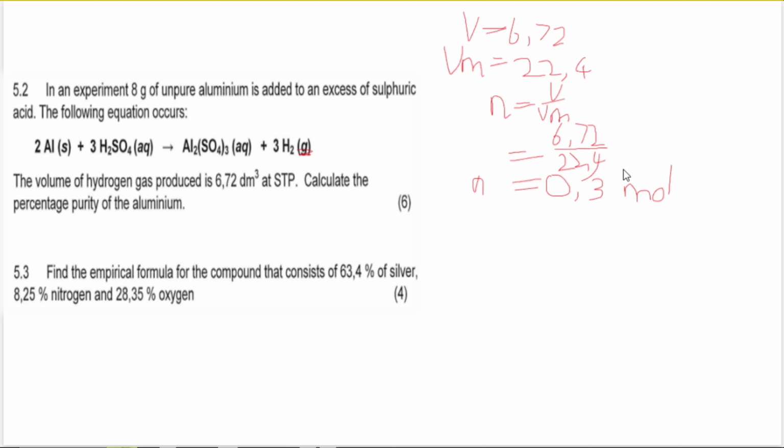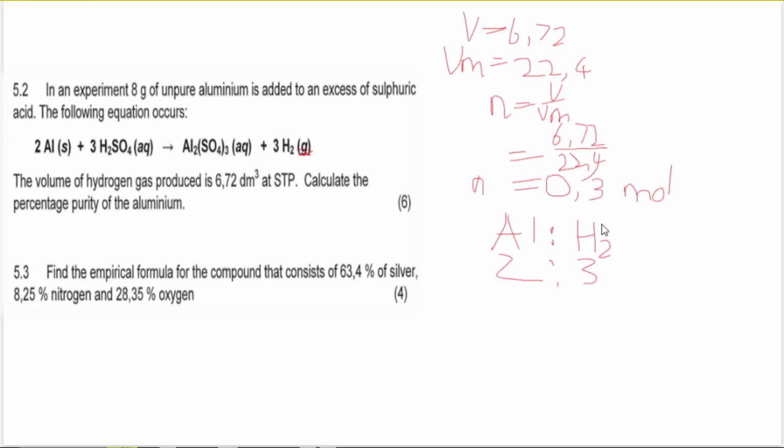And yeah, we can use this elsewhere in the reaction because this is actually the number of moles formed by hydrogen gas. That's not in excess, there's nothing limiting, this is actually the amount that is formed. And we can use that and use ratios to get the actual number of moles of aluminium, because remember we want to find the percentage purity of the aluminium. So we use ratios. So for the ratio between aluminium and hydrogen gas, it is 2 to 3, right?